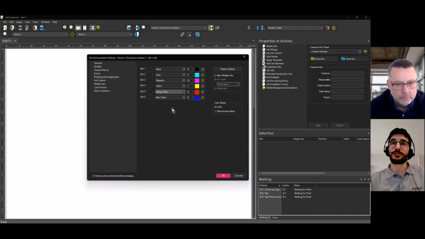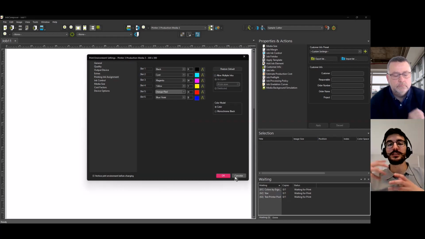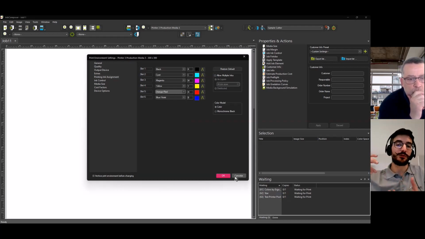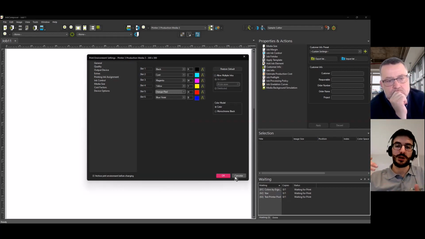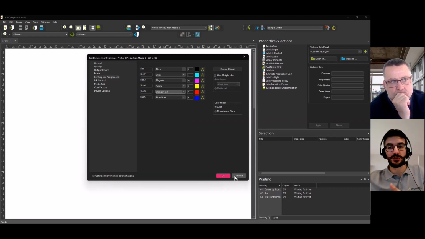So in this case, I have orange and red. And if I do a calibration and the profile with this, it will be integrated in the ICC. So I know that it's in the area this color belongs. Since it's orange, it will be in the hue of the orange. This ink channel will be used, and of course will be used as well in some yellows, in some reds, because those are the hues that are around the orange area. So that's what will happen.